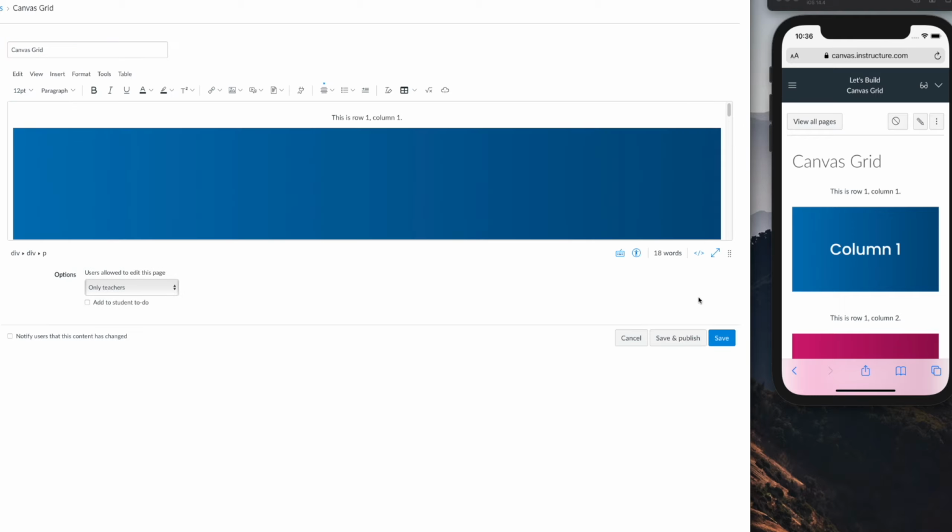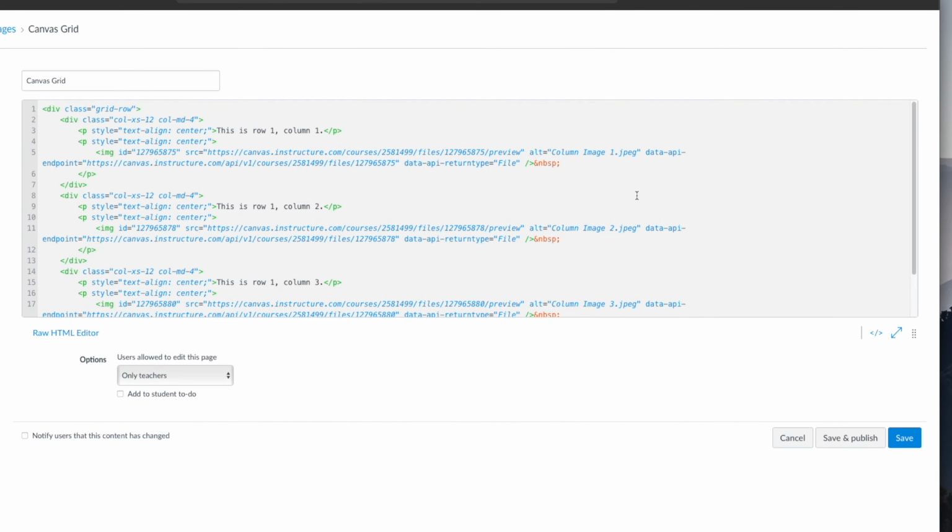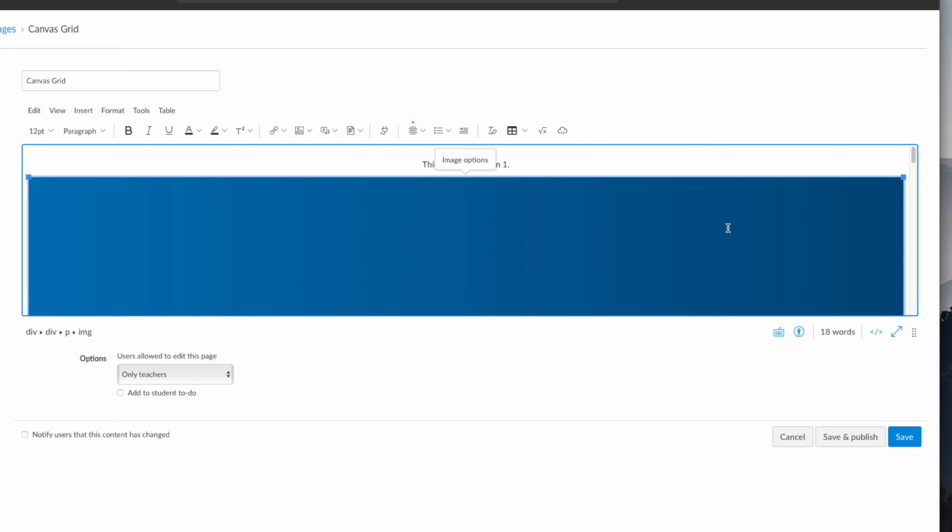Now there are two ways to do this. If you are comfortable enough with HTML, you can go straight into the editor and just go here and type in the width and height that you want. If you're not comfortable with HTML, there is a way to do this from the other editor, which will add in the HTML for you, and we will do that in this tutorial.